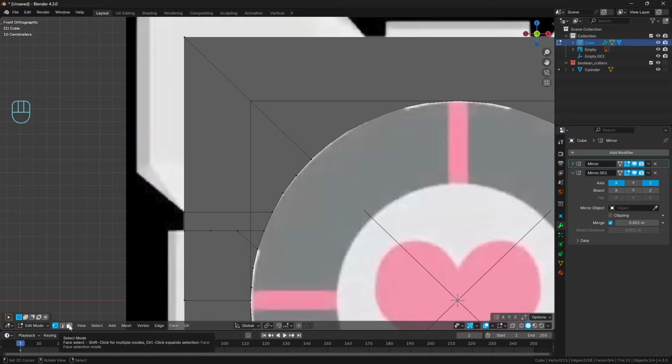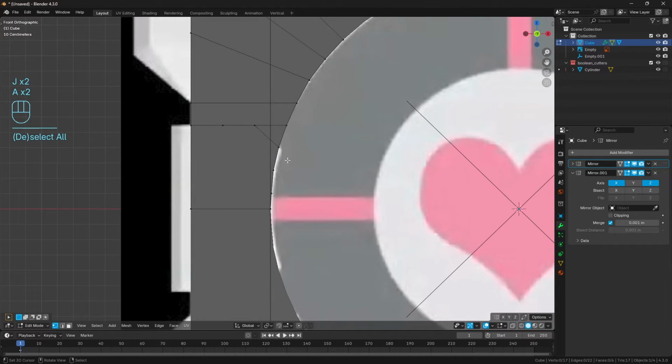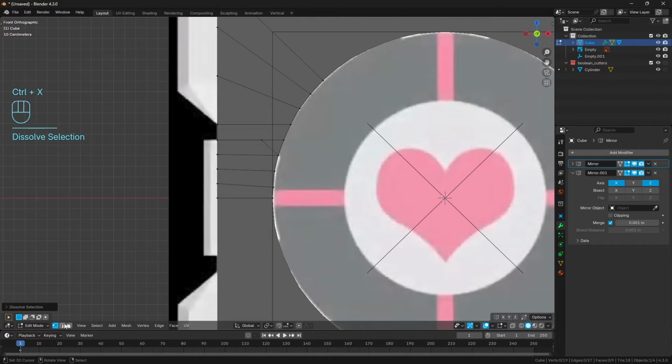And while we're at it, let's just go ahead and cut in some more topology here. So I'm just going to go Control R, I'm going to cut in 2 verts on this outer edge here. So we can just start to connect this up with nice quads. And then on the inside here, I'm just going to go Control R, and I'm going to cut in 3 verts. And then I can just start to join this up quite nicely as well. And I can just Control X and dissolve that vert because we don't need it.